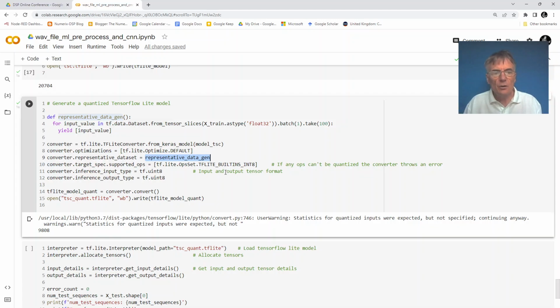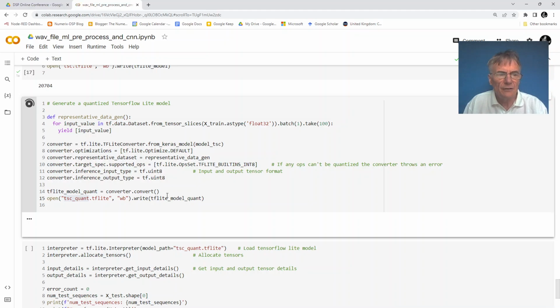In this case we're going to quantize to 8 bits, so the converter needs to ensure we're not going to overflow those 8 bits and so on. So that's basically all we're doing here. Again, I've pretty much stuck to the default values, except I'm quantizing down to 8 bits. And this is going to generate our quantized TensorFlow Lite file.